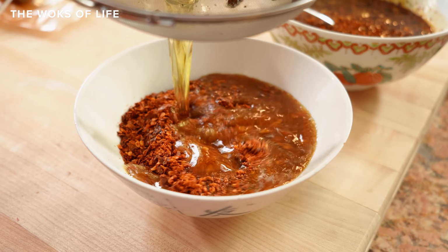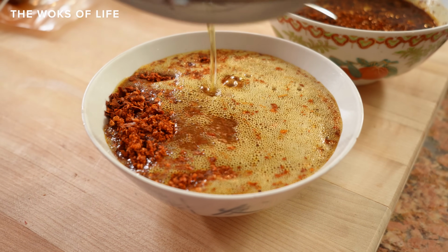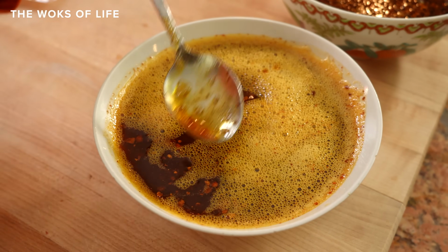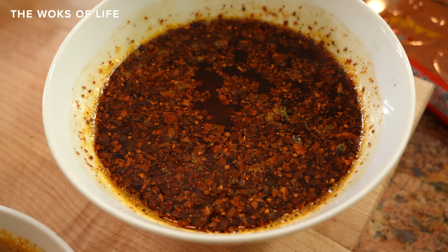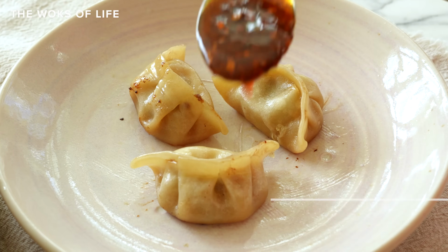So you can see how important it is to move pretty quick when you've heated the oil and you're ready to pour it over the chili flakes. The lower the temperature, the brighter red it'll be. The higher the temperature, the more you're gonna toast those chili flakes and the darker they'll be. This point is a good time to add salt. Just do it to taste.